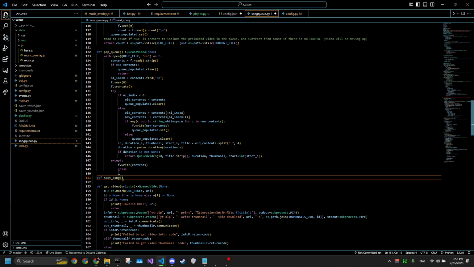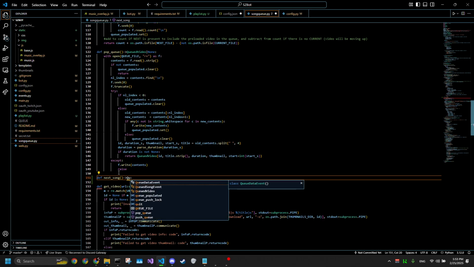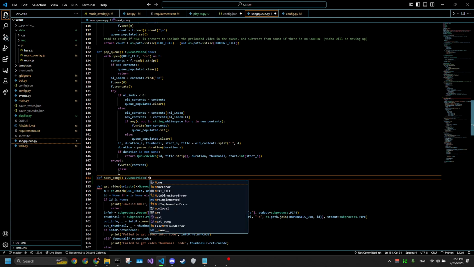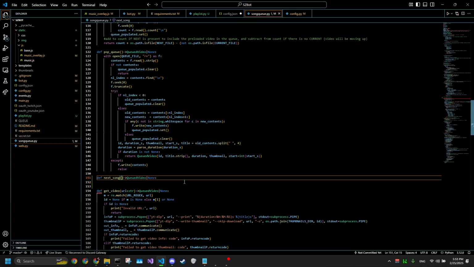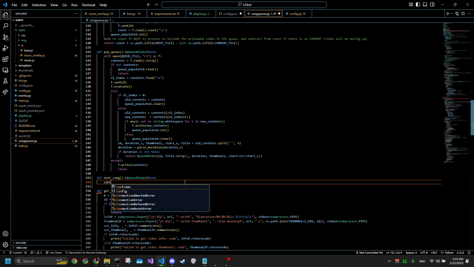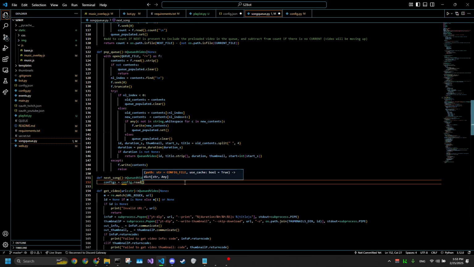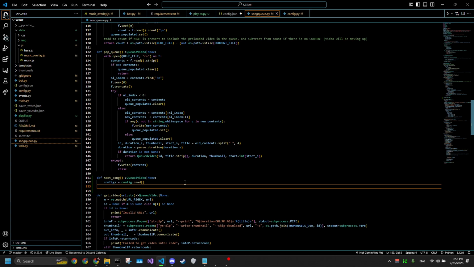Next song can still technically return none. Read the configs to get the B track.